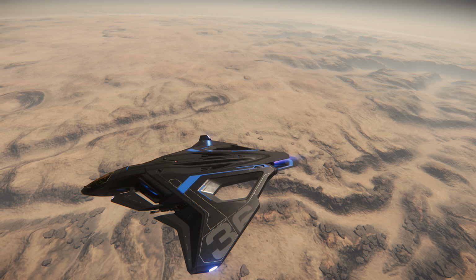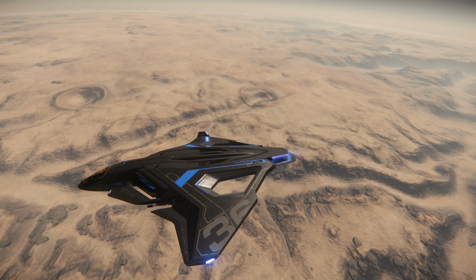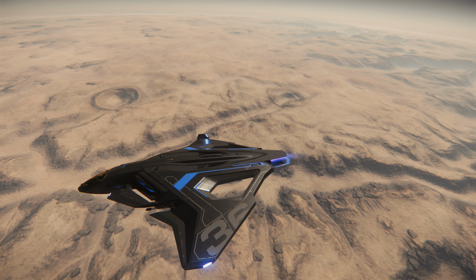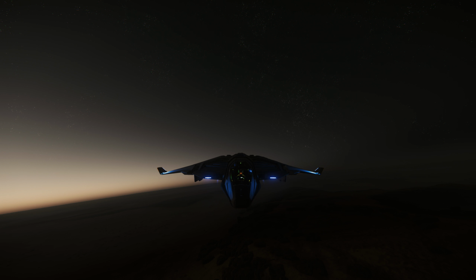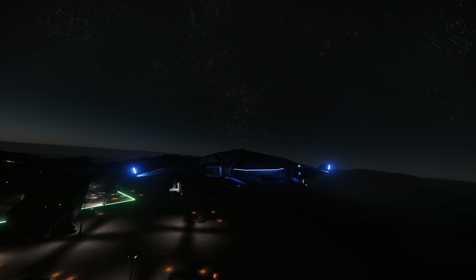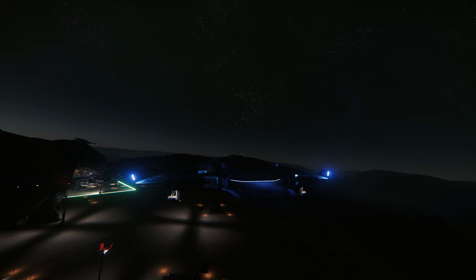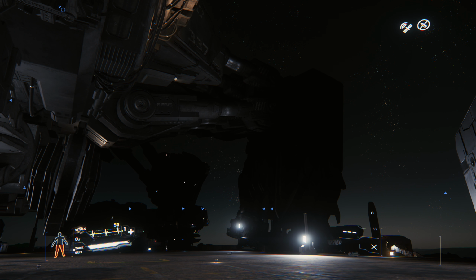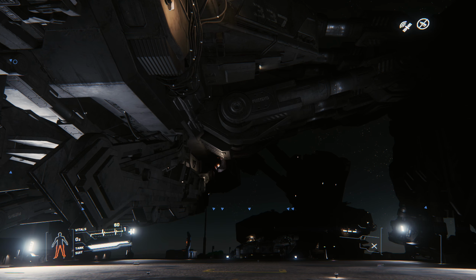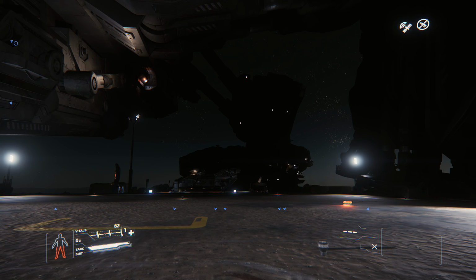I made my way to Daymar, and straight away I could see the improvements they've made to the surfaces of the moons. I landed at the Arc mining facility, and there seemed to be several Reclaimers there. In fact, one actually got destroyed by one of the other Reclaimers, and that was pretty impressive to see the weapon effects there.